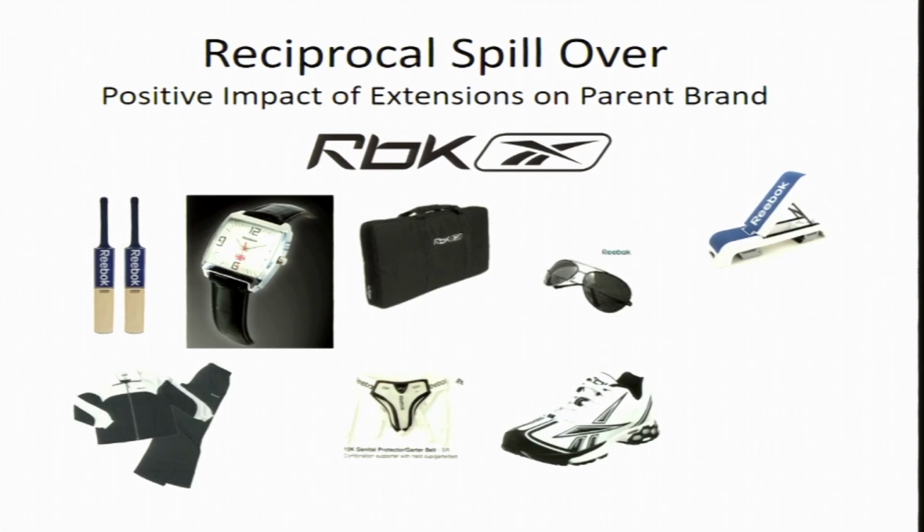But today, when we think of Reebok, do we only think of shoes? No, because Reebok has extended itself into many other product categories. You can see some of them shown here in this slide. Reebok has sunglasses, Reebok has sports equipment, Reebok even has wrist watches, Reebok has bags, and so on and so forth.